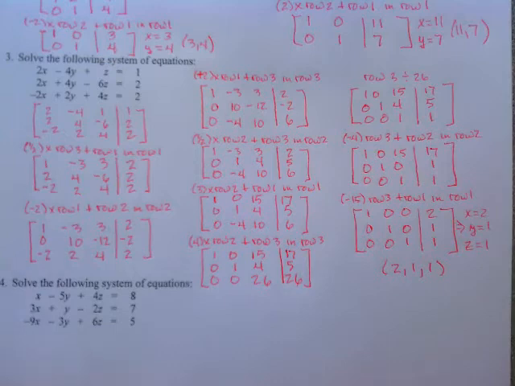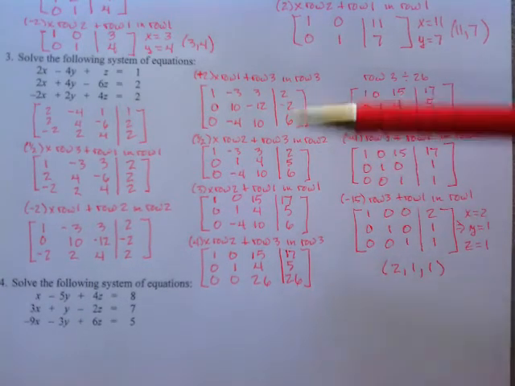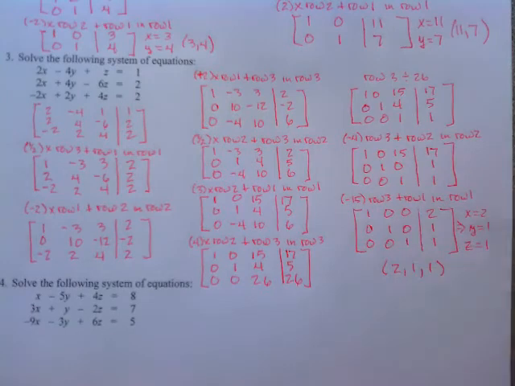Now, is this really less work than what we did in the last section, solving 3 equations and 3 unknowns? I'm not sure it looks like less work. I think part of it is that I'm just doing the same kind of process over and over. Make this a 1, turn the other ones into zeros. Make this next one a 1, turn the other ones into zeros. And so there's a little bit of trying to figure things out in that sense.